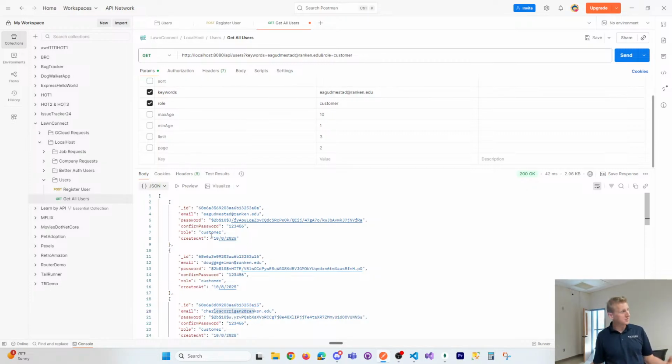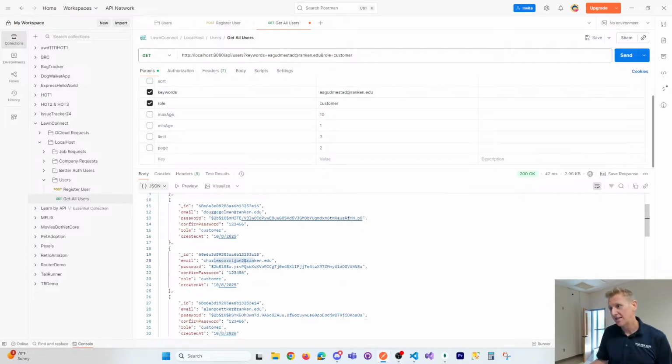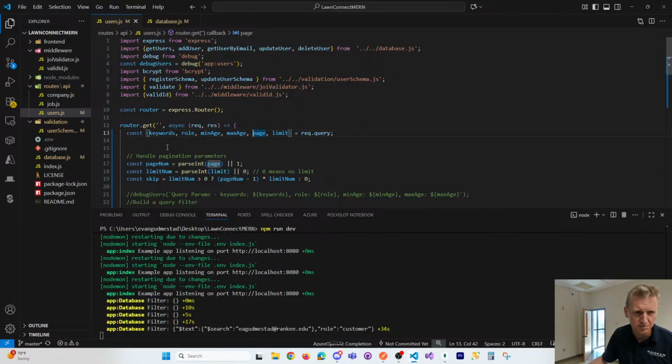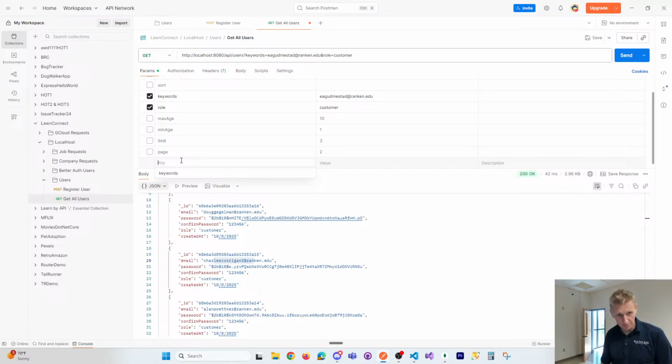If we want to be able to sort our records, there's one more thing to send in to our route, which is a sort by. So let's bring in comma sort by, and sort by here.